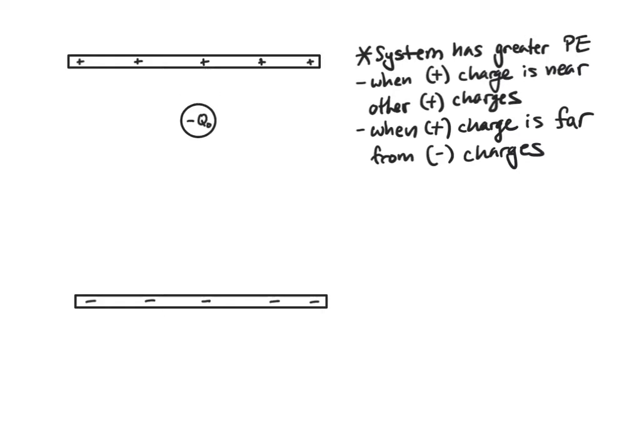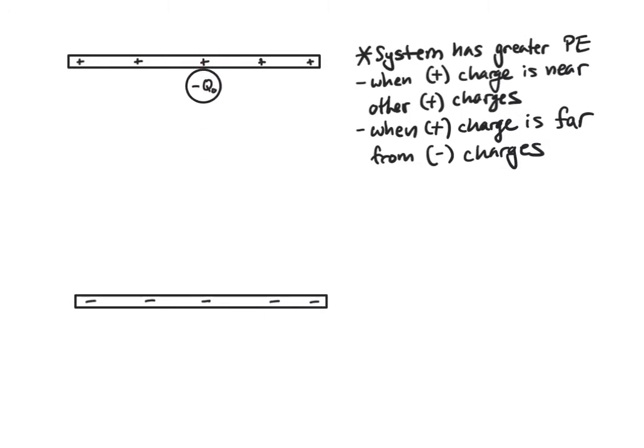On the other hand, if I move it all the way down here, it's going to be repelled by the negative plate on the bottom, and it's going to be attracted by the positive plate up top. So it will experience an upwards force, and it'll be displaced upwards all the way until it hits the other plate. And so we see here that when this negative charge starts out close to other negative charges and far away from positive charges, it actually has a great deal more potential energy because it has this greater displacement over which it can be forced.